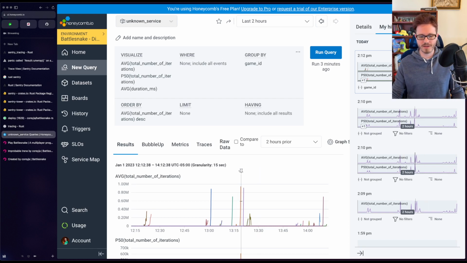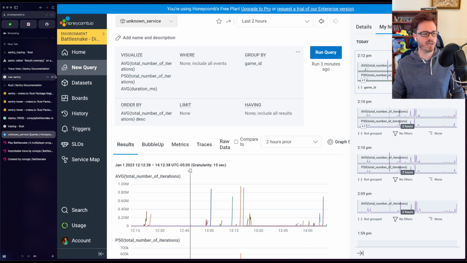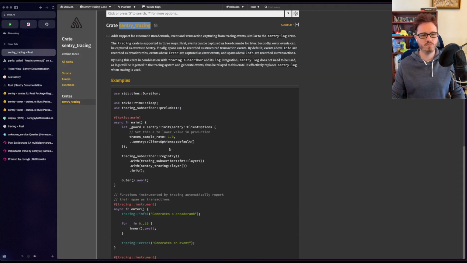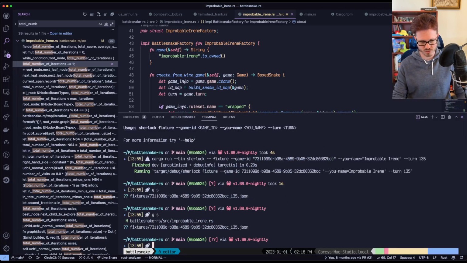But this is my metrics and my stats, so we could see how many iterations my Monte Carlo was doing and stuff like that. And we're kind of bridging the gap here between the two by introducing this Sentry tracing thing.